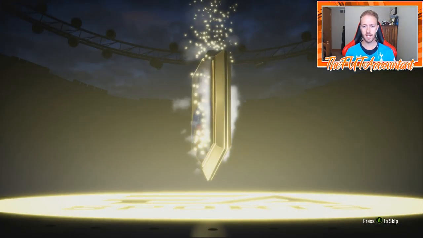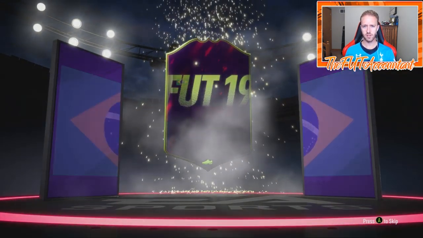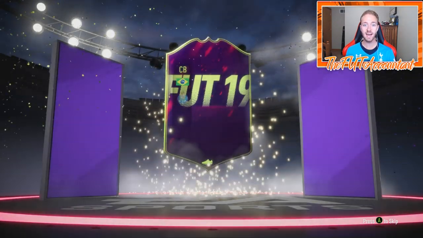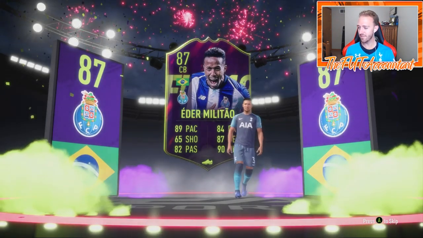It's a walkout. Come on, EA. What is this? FFS? Brazilian? Center back? Militão! Hey! Get in! 87 Militão, boy. That's a GG. All right, another pack, boys.